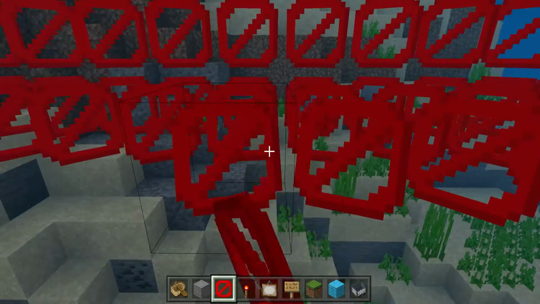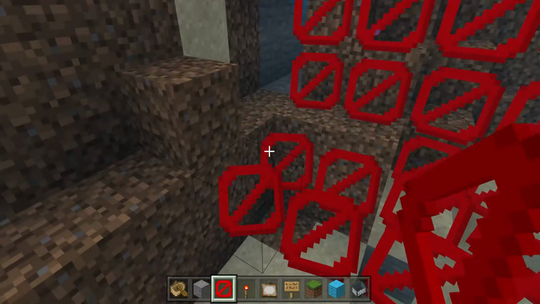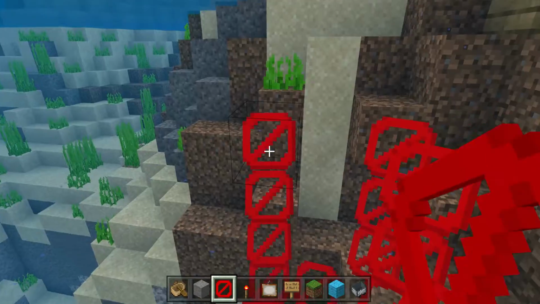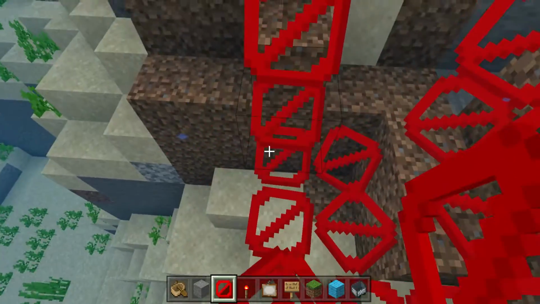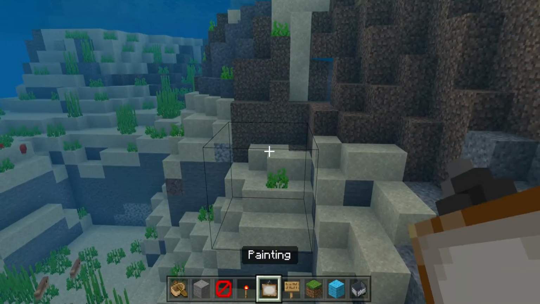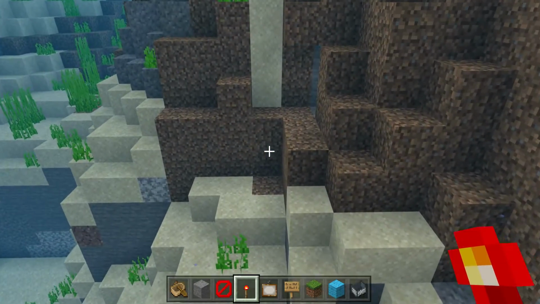So let's get like this and like this. Okay, so now let's get up and up. Oh wait, you don't need that deep. Later I'm going to use sponge. How it looks now. Ooh, it looks good.